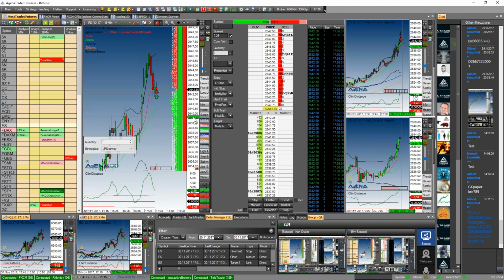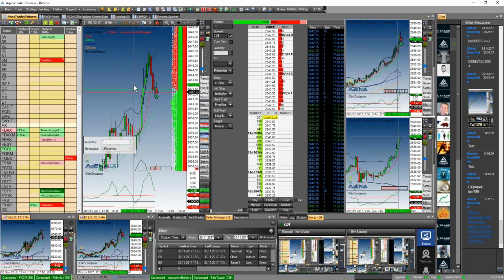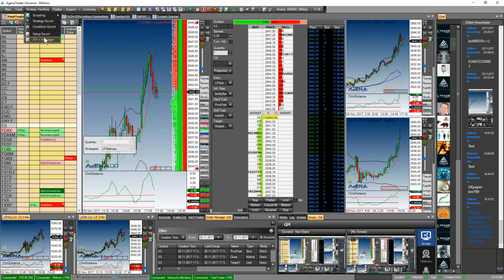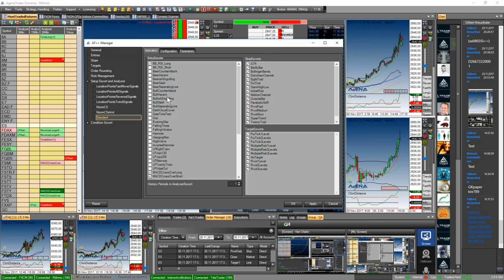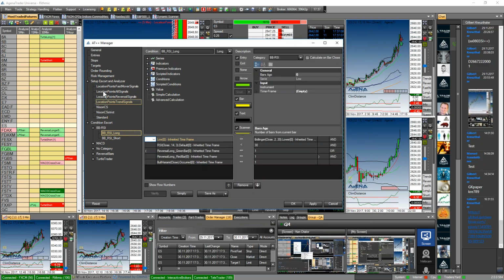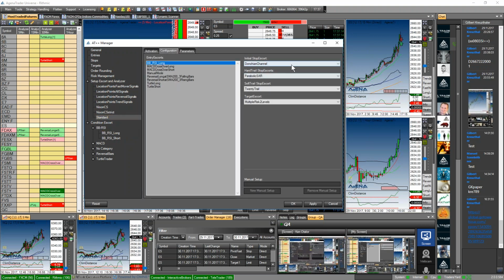Yes. What else would be interesting? I think I already went through the most important parts of Agena. So basically, just to sum it up, you can create your own signals just via drag and drop. You can create your strategies via drag and drop here in the AT++ manager. Very easy to use these tools to create your signals. Drag and drop, create your own signals, go into the setup escort, set up your strategies here, clicking them, go to the configuration, set your initial hard trail, soft trail targets, methods basically.